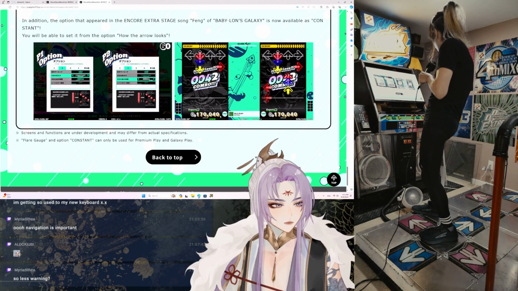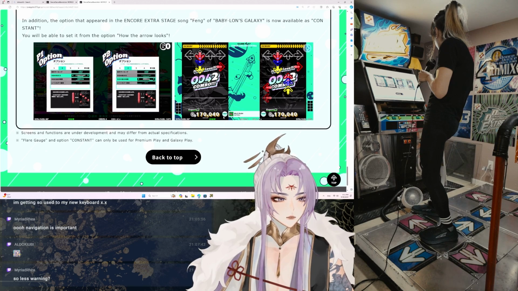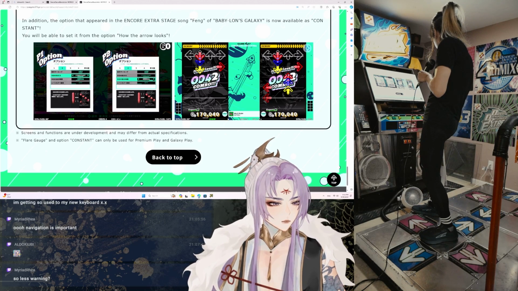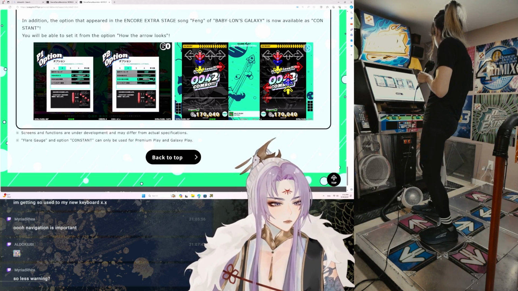Oh, you can see your scroll speed down here. It's very small, but right now it shows the current BPM, but I wonder if you have speed mods on, it's going to show the actual modified BPM, like the scroll speed.